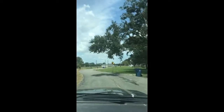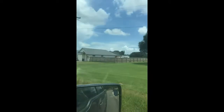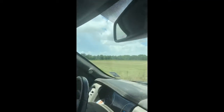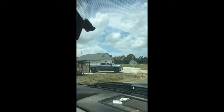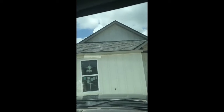Sweet. First time in Lafayette, Louisiana, hanging out with my partner Derek Alexandrenko, pulling up to our new build to rent. These are the first two that he built, and then came over here to the neighboring property and bought these 11 acres, and he's since built 4 townhomes, which is going to be the first 6 of 97 total units. We're going to do a quick little walkthrough here, see if we can get Derek to answer some questions.